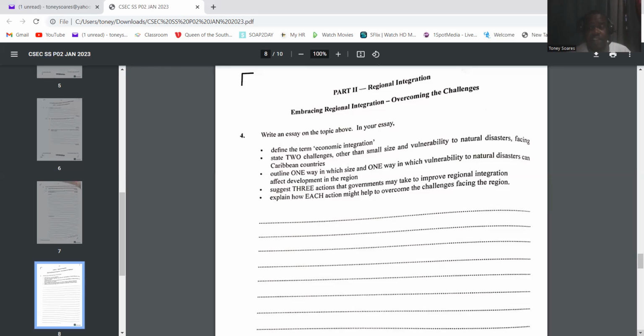So two other challenges would be the debt burden that regional integrations currently carry, and also a shortage of capital to actually start up businesses. Those are two other challenges. All right. And you can explain a little bit. I'll say give a sentence or two because it said state. So we're not going to list. We don't want to fall into that. So we can say the borrowings that put countries into debt, right?